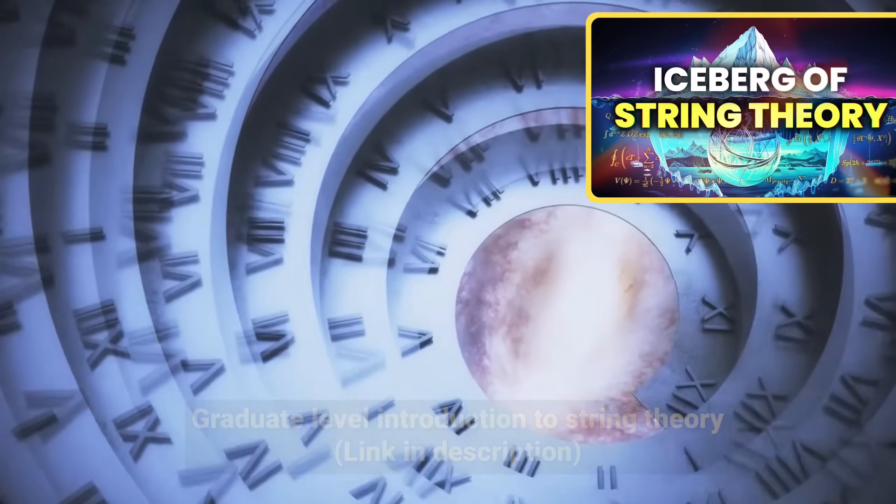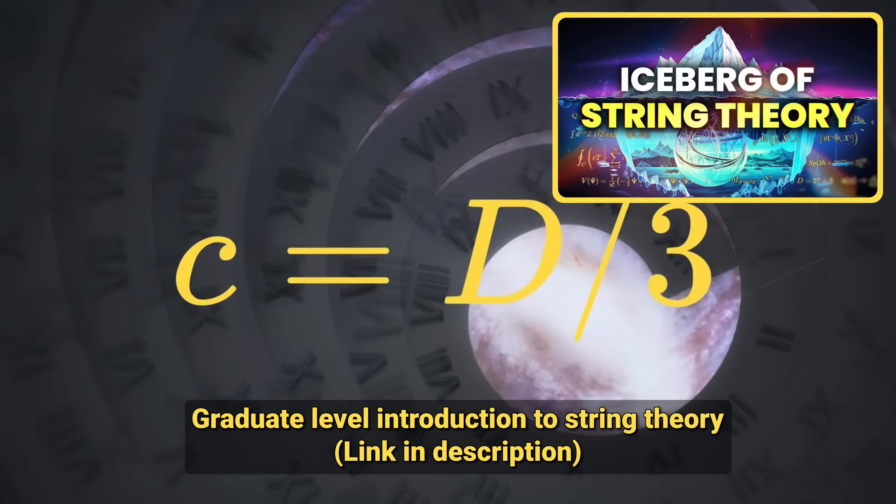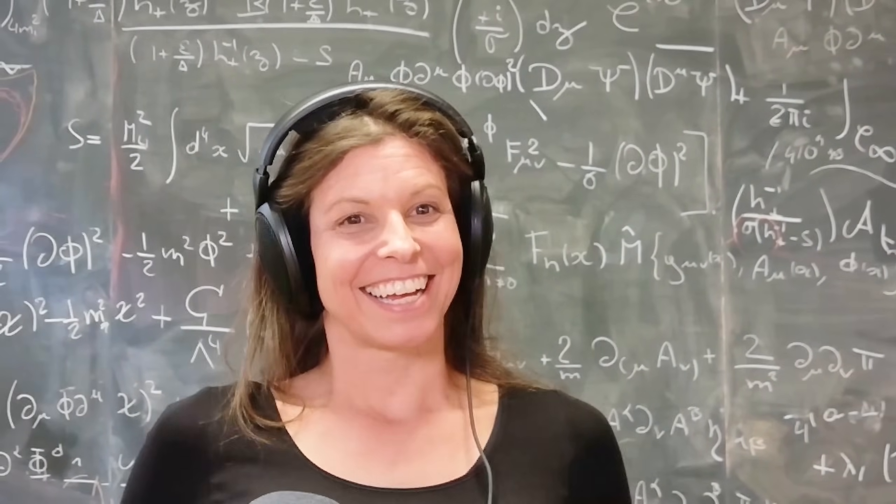I know you said that your approach is agnostic to whatever the final quantum gravity theory may be. However, one of the initial motivating reasons to go into string theory was that as a side effect it produced a massless spin-2 field. It didn't produce a massive one. I don't know if the fervor would have initially been as intense had it produced a massive one. So how do you make sense of the disparity between the string approaches to quantum gravity, which predominantly have massless spin-2 fields, and then yours?